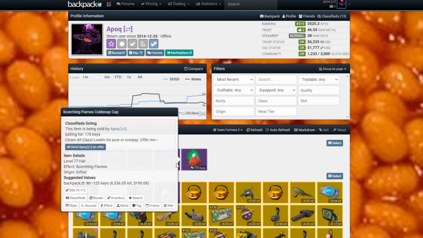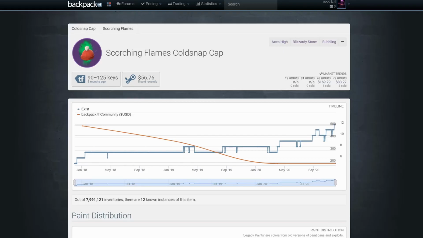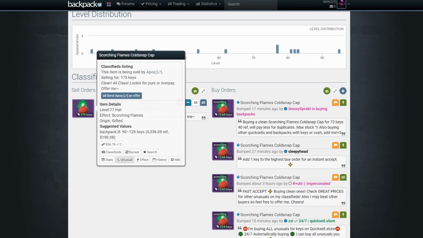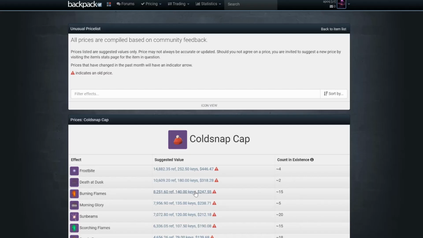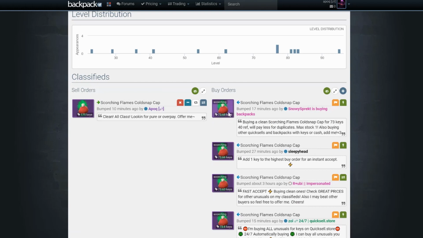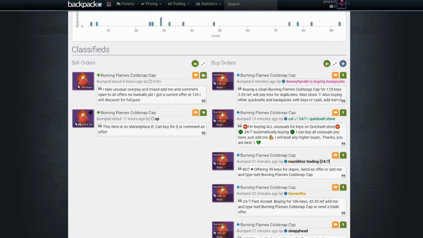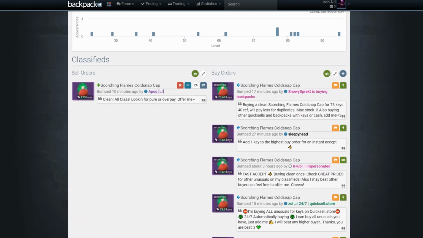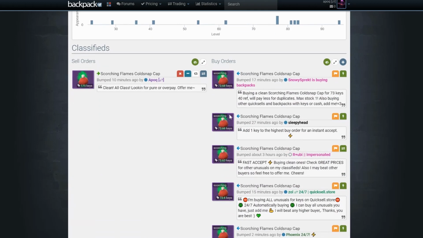sell. The Scorching Flames Cold Snap Cap, it's worth 110 keys. It's the only one on the market though, and I'm going to be listing it pretty high, because if you look at the Burning Flames version, sellers are pretty high and buyers are 40 keys higher than Scorching for some reason. It's not like it's any rarer, but yeah, so I'm the only one on the market. I'm going to be listing it pretty high, hoping to make a lot more profit.